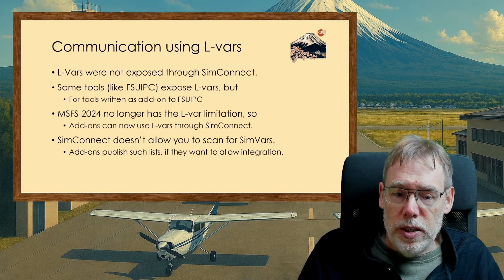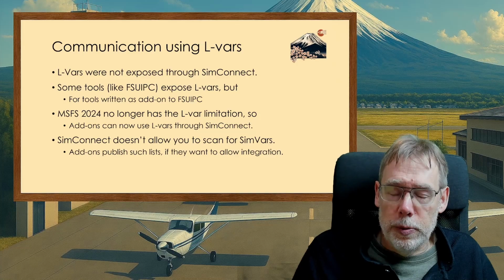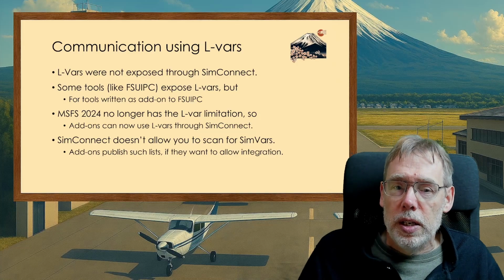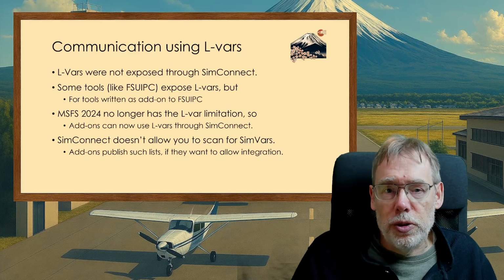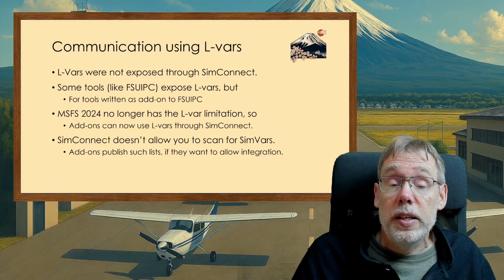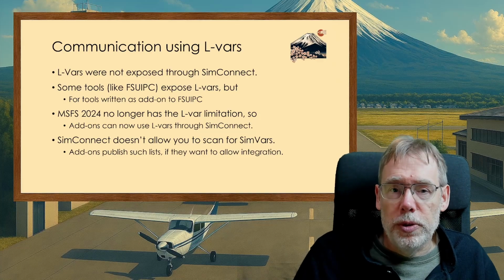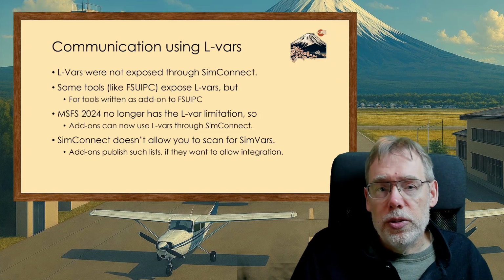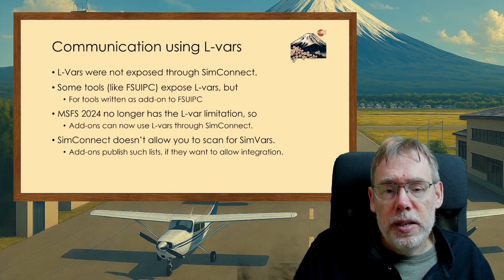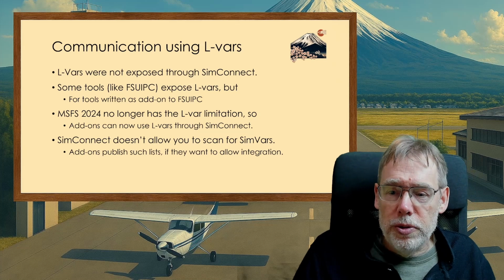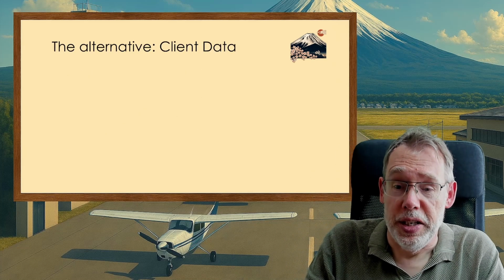There are some add-ons that do that. And of course, any add-on that wants to allow you to write add-ons that use your aircraft or the special features of your aircraft, they will publish a list of the L-vars of that aircraft. An example is the Aerosoft Airbus series for Flight Simulator X and later Prepared, which used to publish those lists. But there is an alternative, and that is ClientData.